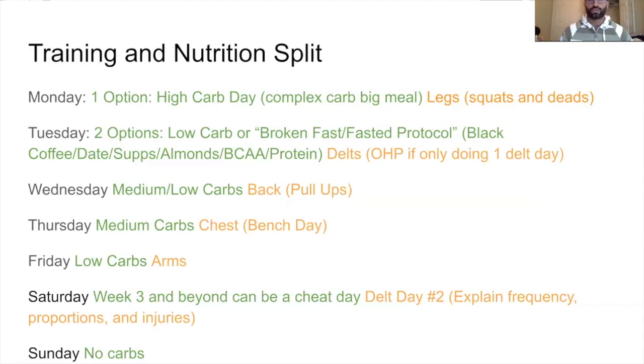Low is always going to be under 30. But Thursday, medium carbs, you're going to be training chest. And, of course, your main lift is going to be your bench press. Now, Friday, we're going to be doing low carbs for arms. I know that almost sounds counterintuitive because you want to get a nice big arm pump. However, we're going to be doing low carbs because arms is technically a small muscle group just like delts, and it allows us to hit a lift while getting our body used to low carbs again.